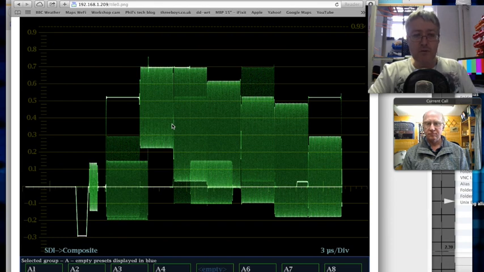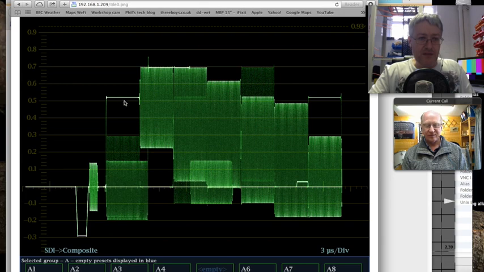If a level was compromised, if the lovely 0.7 of a volt peak white at the start of the path got attenuated down to 0.5 of a volt, the pictures would get visibly dimmer. And if a DC level was introduced onto the signal, the dark parts of the picture would rise up, everything would look milky, and we'd lose the look of the picture. Similarly, in the frequency domain, if the low frequency part of the signal, right down at hundreds of kilohertz, was being compromised, we'd get a roll off in the flat level performance of the color bars, and so large objects would become shaded.